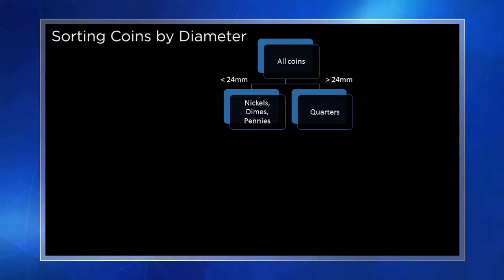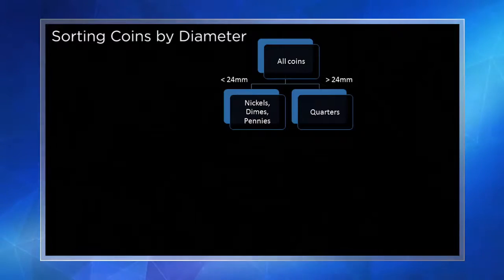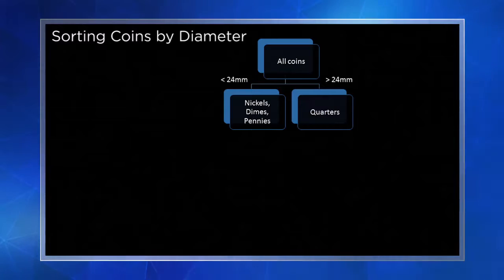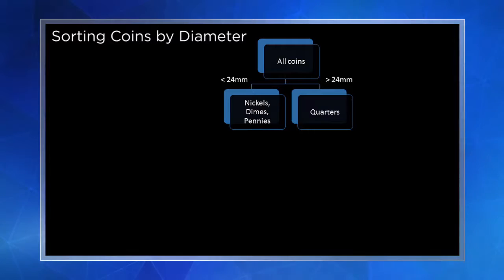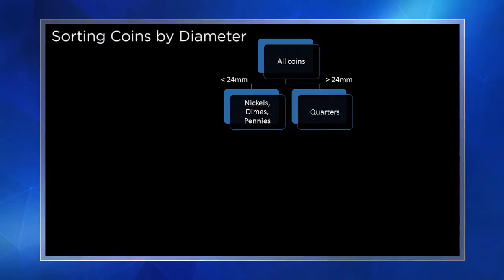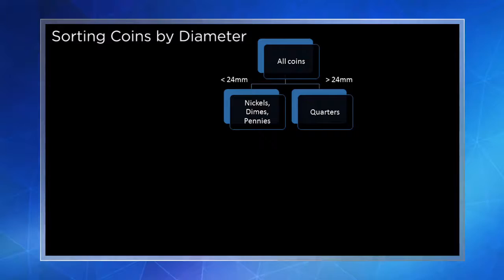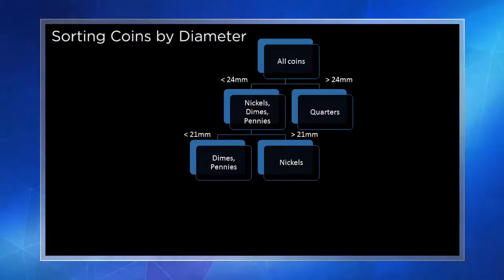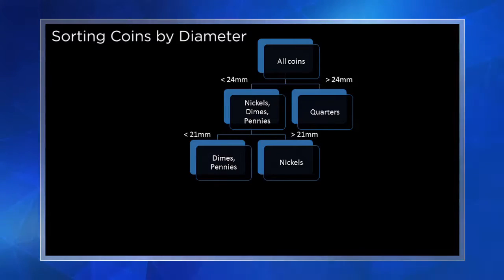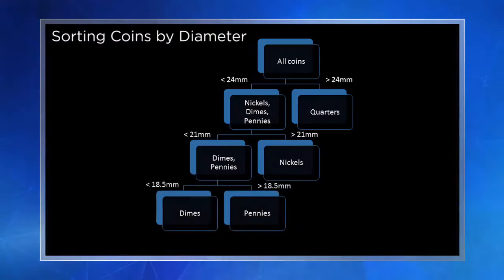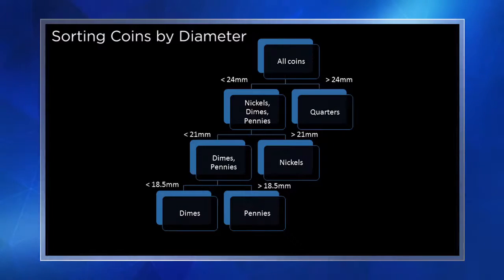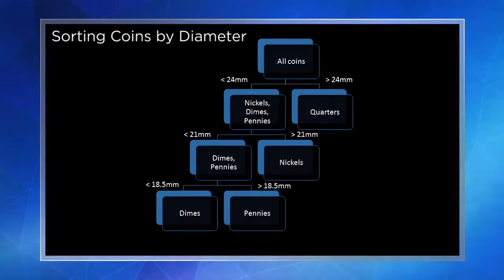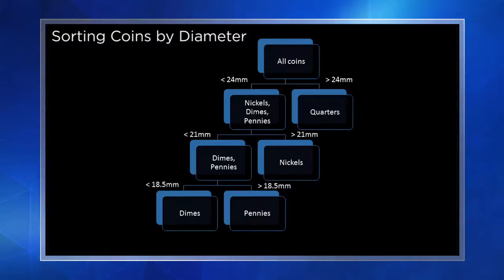Well, one might be their surface area, or maybe even the diameter of the coin. In fact, we could almost shake the coins on a surface that has round holes in it that are slightly smaller than the diameter of a quarter. Then the pennies, nickels, and dimes would all fall through to the second surface. On that second surface, there'd be smaller holes, this time slightly smaller than a nickel, but large enough for dimes and pennies to fall through. If we continued this process, we'd end up with a layer of quarters at the top, then nickels, then pennies, and then dimes at the bottom.